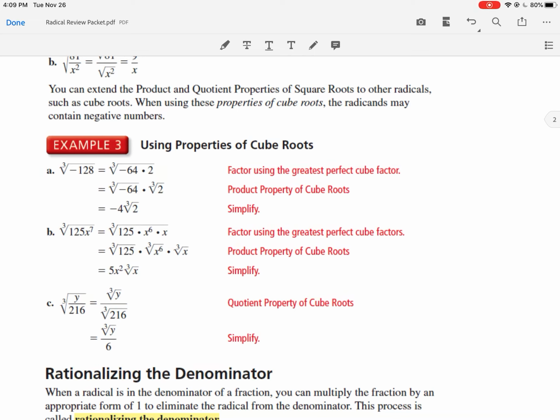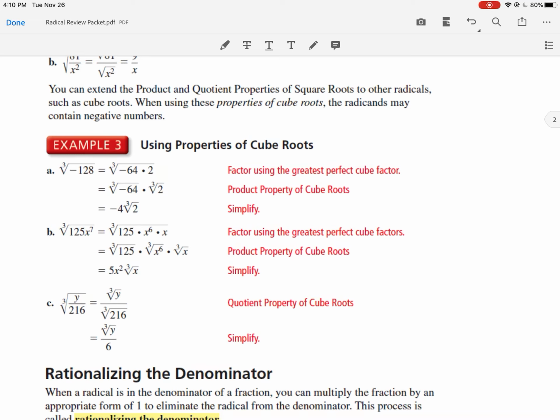Okay. When you have odd roots, you can actually have negative radicands. With even roots, for a square root, you can use i, which is the square root of negative 1. With other even roots, you just can't. But with odd roots, you actually can. Odd roots start however they finish. If they start as a negative, they finish as a negative. If they start as a positive, they finish as a positive.